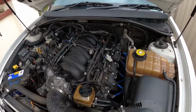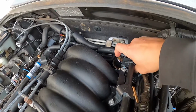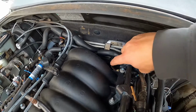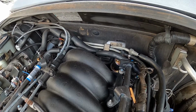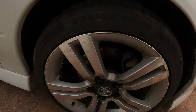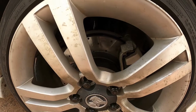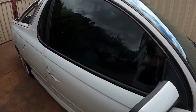Did wash the engine bay, and I did replace the oil pressure switch. That was the issue I was having with that oil leak. And I also put that oil pressure sender on top of it so I can connect the gauge once I put it in. Other than that, I did put new discs and pads. I just put cross drilled discs on there just because they look a bit better, and that's it really.